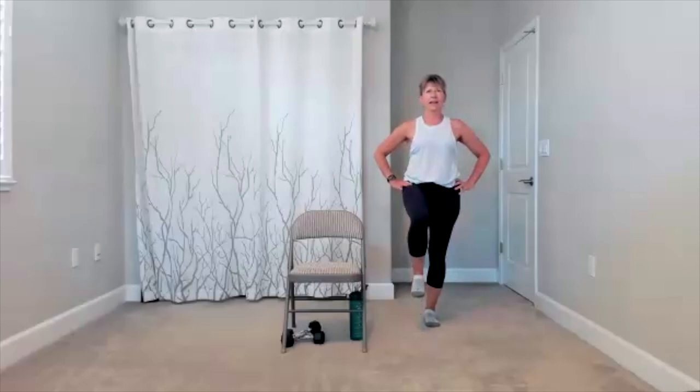Set the foot down. Here comes the other side. Maybe toes. And then once you're there, hold it here. 5, 4, 3, 2, and 1.